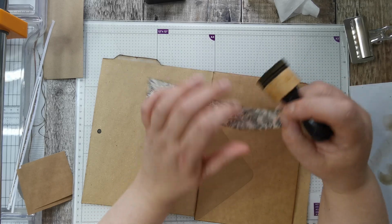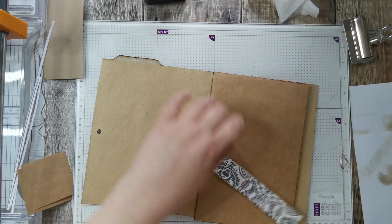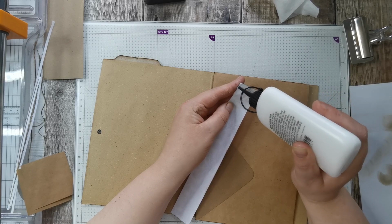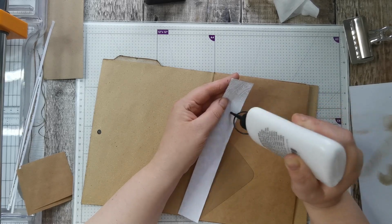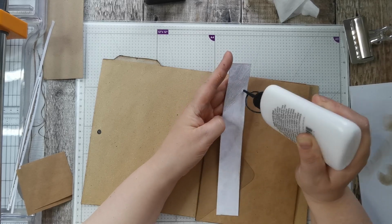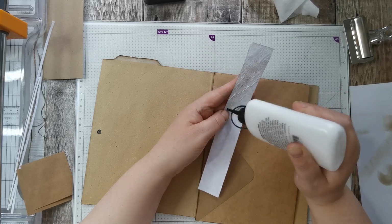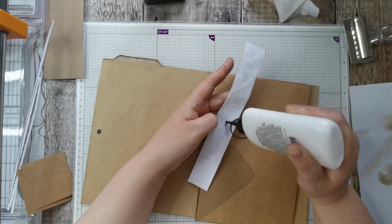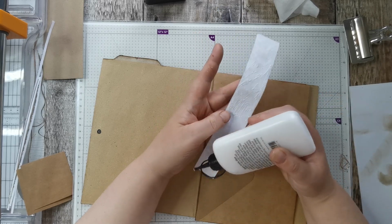I've been wanting this kit for a long time. When I first started making junk journals, that was one of the first kits that ever caught my eye. I forgot what it's called now. Back to Nature. But I was a little bit scared of it because it was so nice.